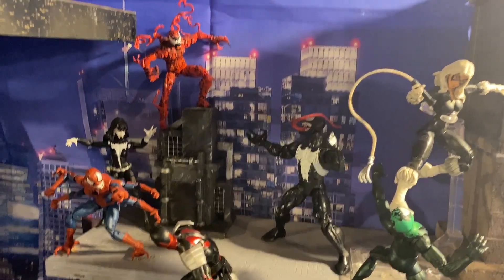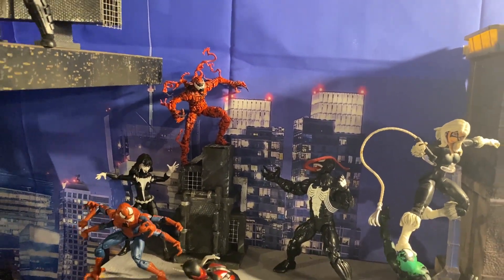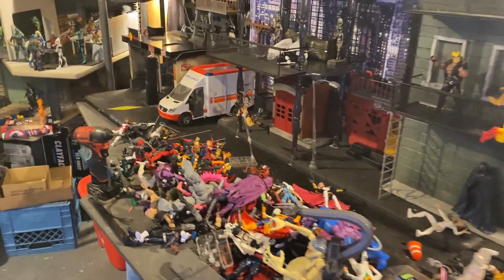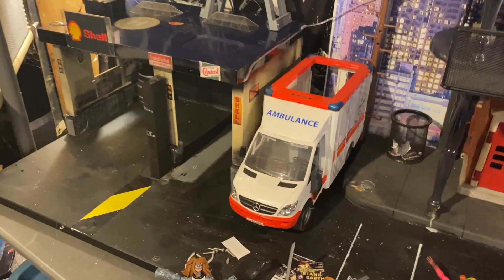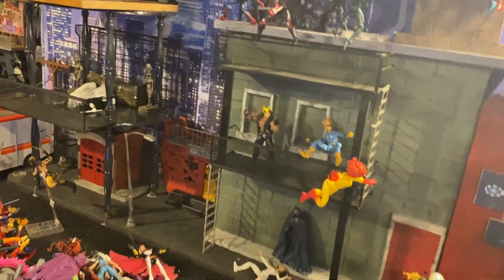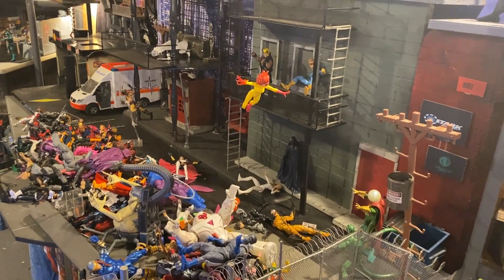This is one of the things I like about Legends — you can actually challenge yourself a bit with the poses. He was a pain to get up there and stand on top of that cooling unit. As you can see it's a huge mess right now, it's just taking longer than I thought. I did add those things I talked about — the gas station deal and that building, and some of those rooftop HVACs.